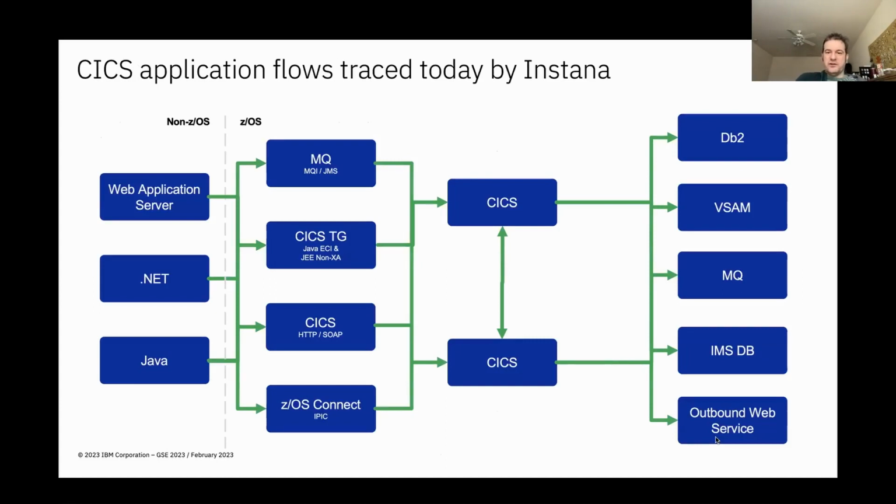And these are the flows that we're able to trace today. Starting with an application that's being traced outside of the system, maybe it's running on WebSphere, maybe it's a Java application, whatever you have there. We can trace inbound to CICS through things such as MQ, CTG, z/OS Connect of course, and HTTP and SOAP requests direct into CICS. We can follow those trace flows through different CICS regions. And we can also show if CICS makes a call out to some backend service such as Db2 or VSAM, so that we understand what's happening there. So this is our flow support through CICS.